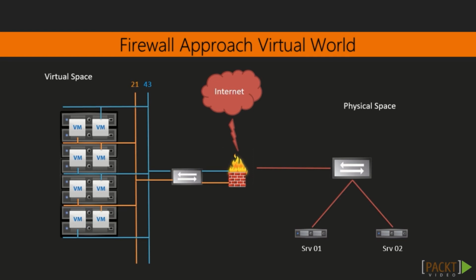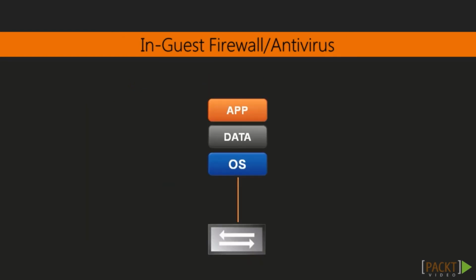Last but not least, something we should cover are in-guest firewalls and antivirus solutions. It doesn't matter if it's a virtual machine or a physical server, but in our case we cover virtual machines, you have the ability to configure a guest OS firewall. It doesn't matter if it's Windows or Linux, both systems have these capabilities. You can use a centralized management for these firewalls. Within Microsoft, you could use group policies to configure these firewalls, for example. So you have a centralized management, so that's good to go.